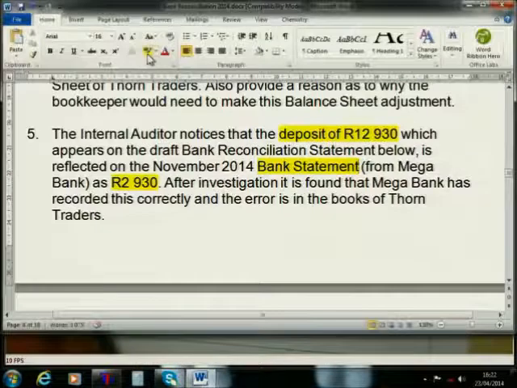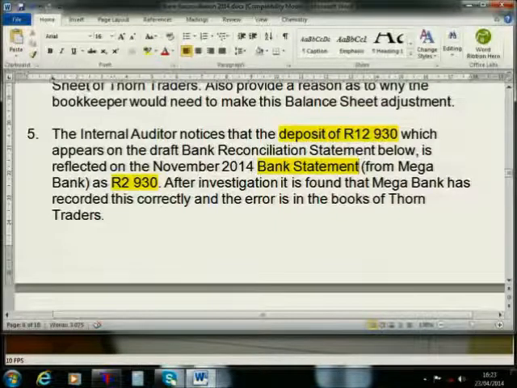Of the investigation, okay, what is the question that you ask yourself? Which one is correct? 98% of the time the bank statement is correct. And it was like there's an error that you did in your CRJ or your CPJ. So most of the time the problem is in the books of the business.